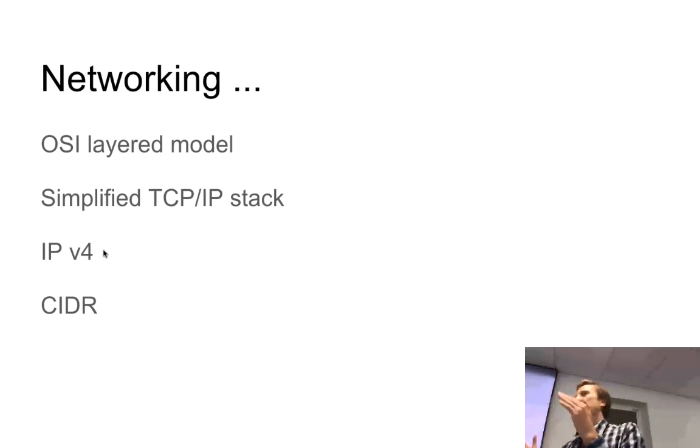Okay, so now we jumped from switching on Ethernet to routing on the IP protocol. So I can send a packet now to New Zealand. Okay, can I send a file to New Zealand using IP? Why not? Yeah, that's one reason. What else? What's another property of the IP layer?